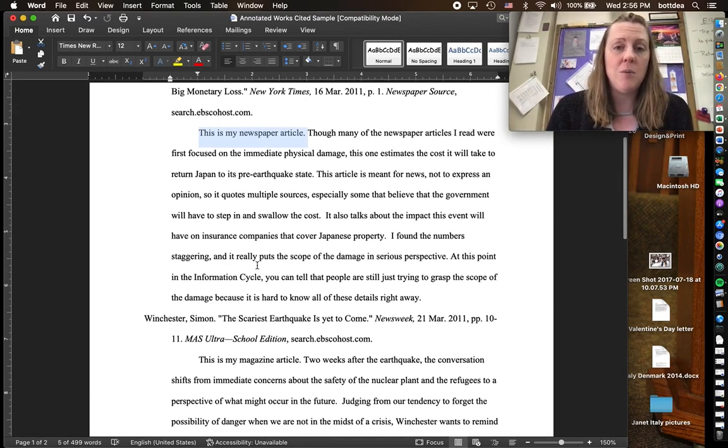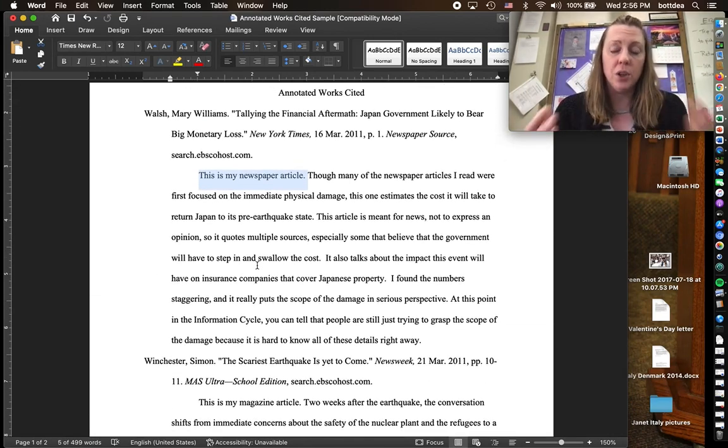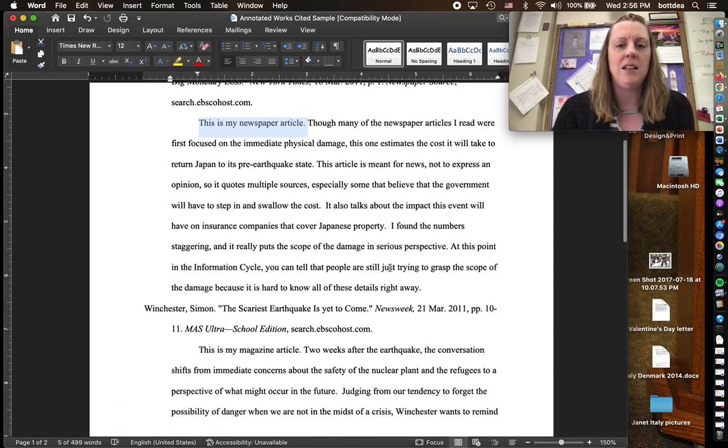The second thing that I want you to do is just tell me what you learned from that article. So you're going to reflect the main idea, and you're going to reflect the information that you've got from it. Finally, I want to see you relate it back to the information cycle itself. So can you show me how you understand the information cycle changing as it goes through? We changed the focus of our conversation, we changed the depth of our conversation, and I want to see you reflect that in these paragraphs.